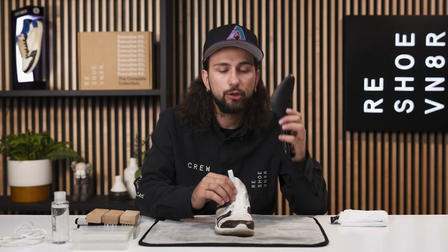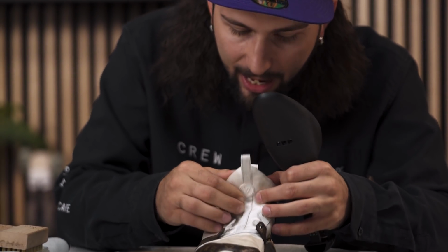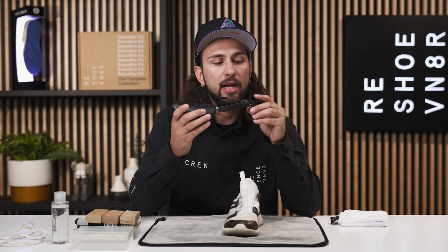All right, we do got our shoe tree in hand. Let's just go ahead and check these. This is a 37.5, which is equivalent to about a 7.5 in women's. So our shoe tree is gonna work perfect since it does adjust anywhere from a 6 men all the way up to a size 13.